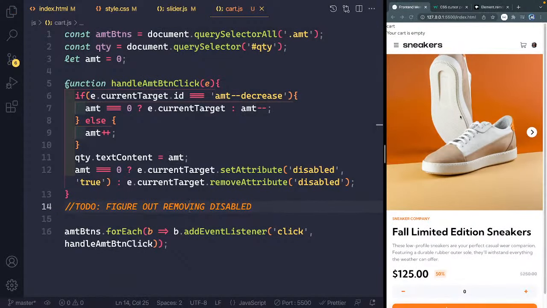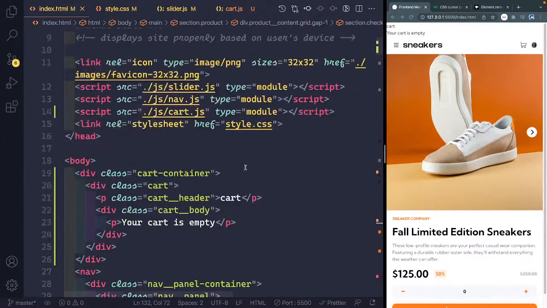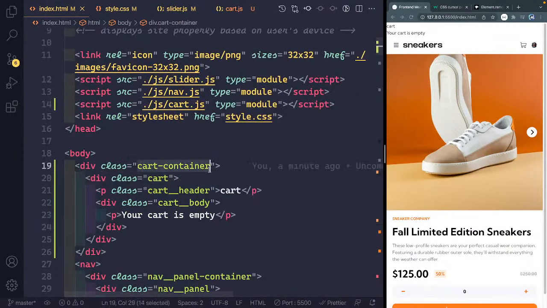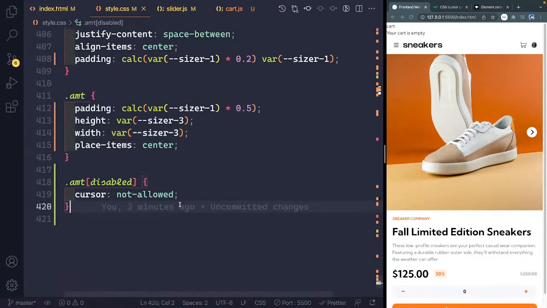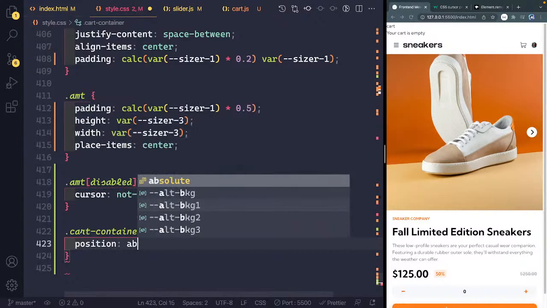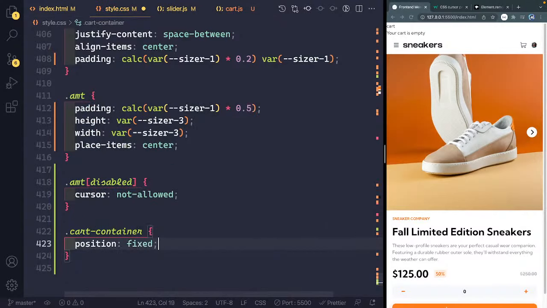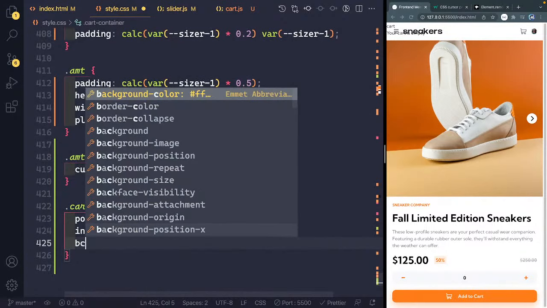All right, let's go back to this cart. We were going to style that. Good idea, though, to add that. I like that. That's a good little UX UI thing. Very top, I think, is where we had that cart container. So let's grab this cart, cart container, cart header, and cart body. Those probably should be more consistently named, but for right now, let's just come down here and do this. So cart container, position of fixed, inset 0, so it covers everything. And then let's go ahead and add a background color.